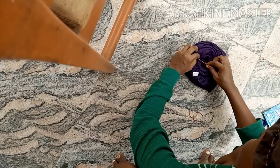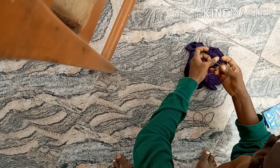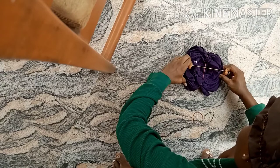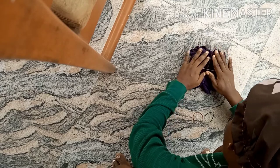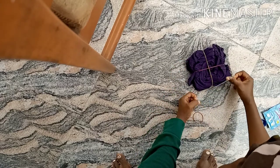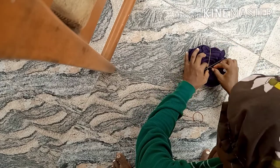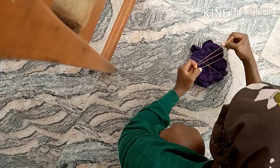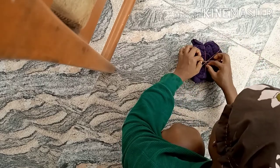Now you're going to use the rubber bands to divide the spiral folded t-shirt into sections — or 'pies.' You're going to apply the bleach to every other pie, alternating. I'm using four rubber bands, which forms eight sections. You can use three rubber bands and form six sections. Think of them like cardinal points — southwest, northwest, northeast, southeast. Three or four bands, just do it the same way I'm doing it.